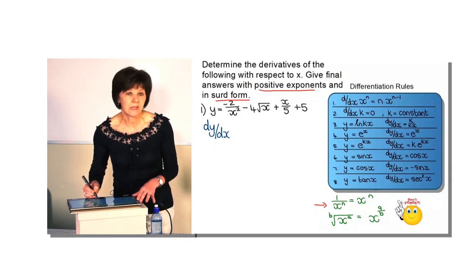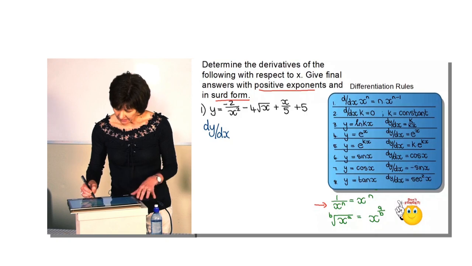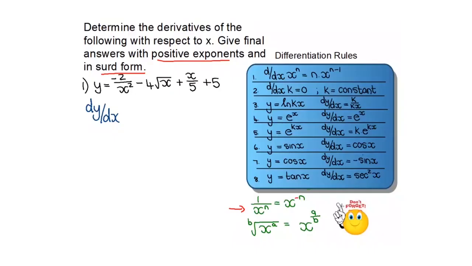We have done previously the exponent rules that say if I have x to the power n in the denominator and I want to take this power upwards, then the sign of this exponent will change to negative n. So if I cannot differentiate directly, I have to get the format ready first. I'm going to rewrite y in such a form that I can apply the rules. It will be negative 2 times x to the power negative 2, because I took x to the power 2 to the numerator position.